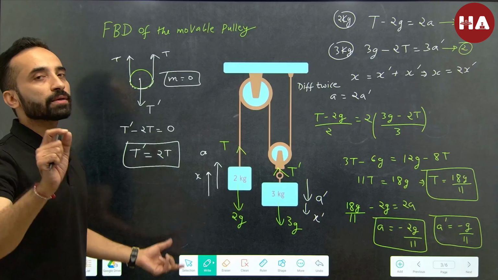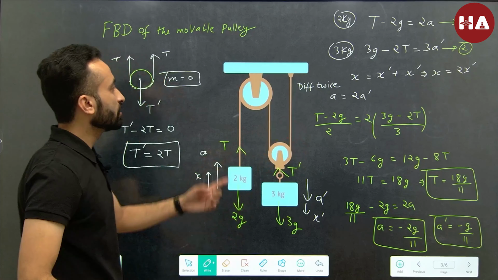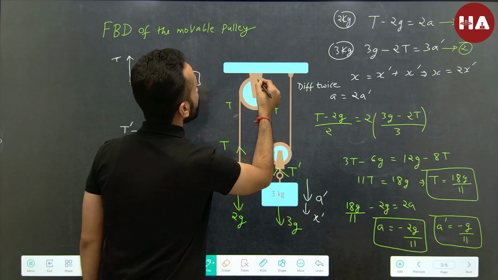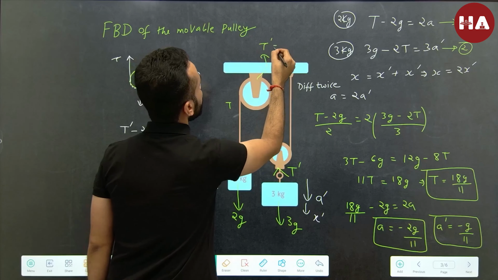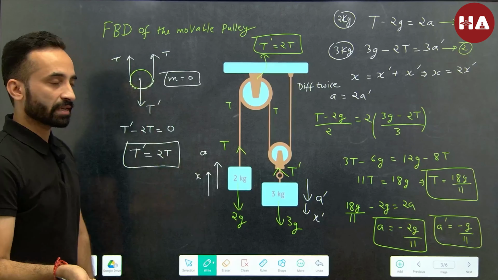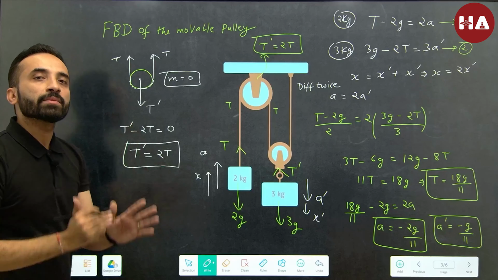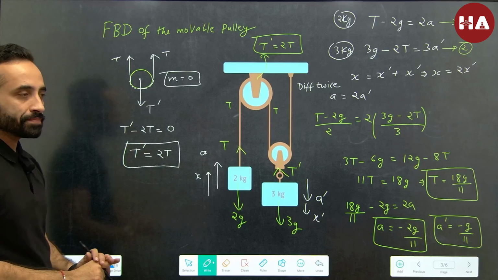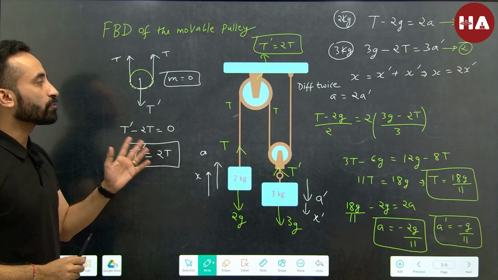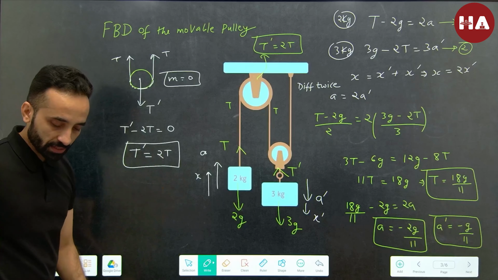You can keep this in your head all the time now: whenever there is an arrangement like this, for example, if the tension here is T and here is T, then the tension here is going to be T dash, which is twice of T. We will use it many times. You keep that in mind. Think about it. We will use it in more problems. You can copy it down, and then I will come up with one more plan of doing the same thing, but in a different fashion. But first, copy this down.